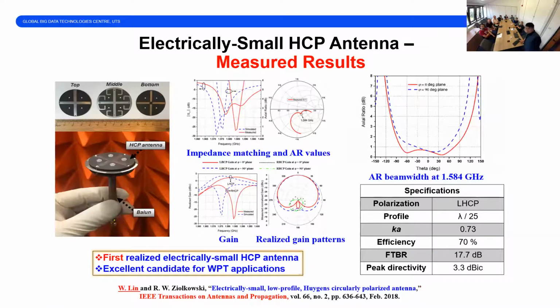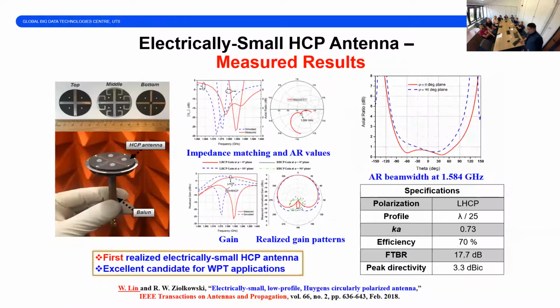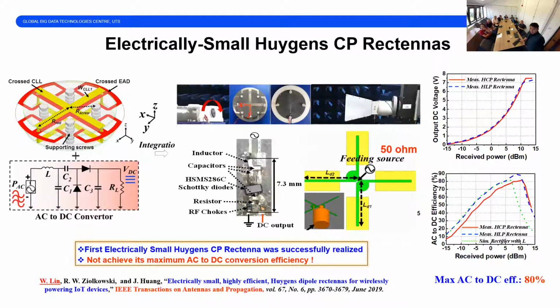So here we have the cross formation, and we excite them with the cross short dipole to excite the system with the proper phase. And so we developed the CP antenna, the circular polarized one, with almost similar characteristics. Everything is the same, from linear polarization to circular polarization. Other characteristics remain the same. And later on, we applied the rectifier integrated with the CP system.